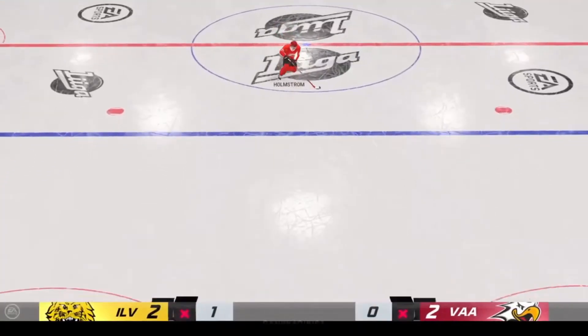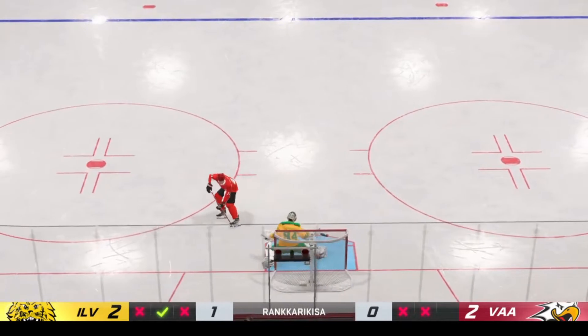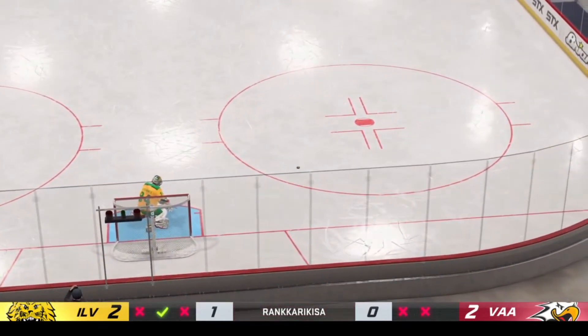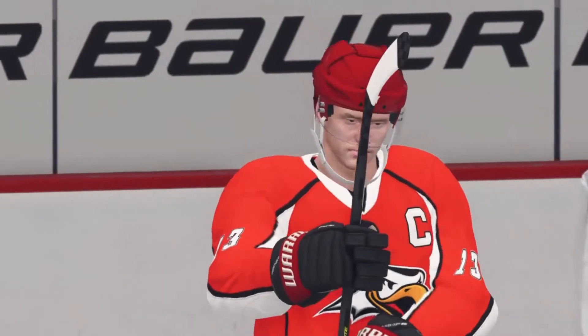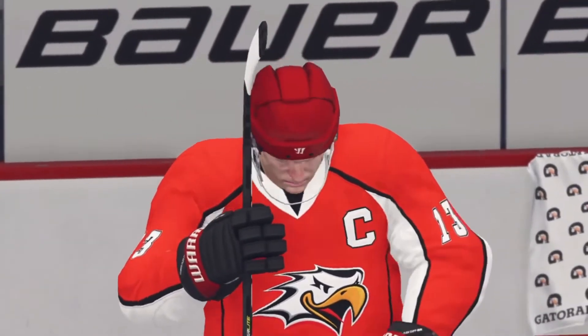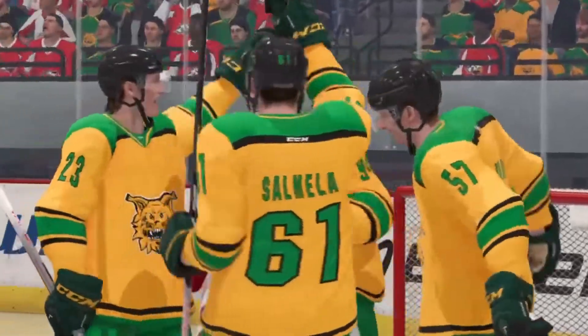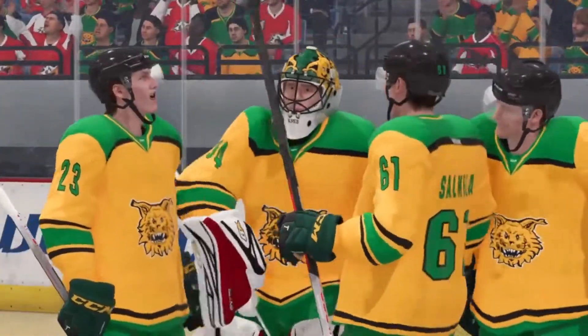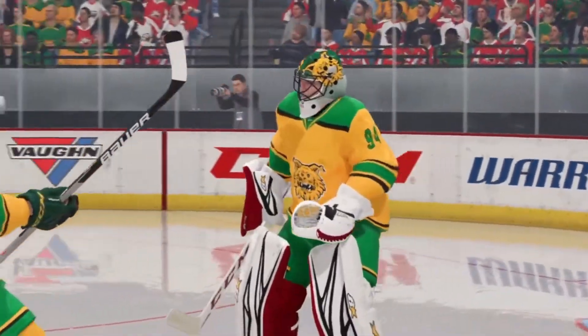Talk about a pressure cooker moment right now. He needs to score, or else it's all over. Hayes dialed in on that one — so quick across the net. Doesn't matter if you deke or shoot on him, he's really good at this. A winner! Well, the shootout is relatively new, and they got nothing done in regulation, but they put it away here in the extra shootout.